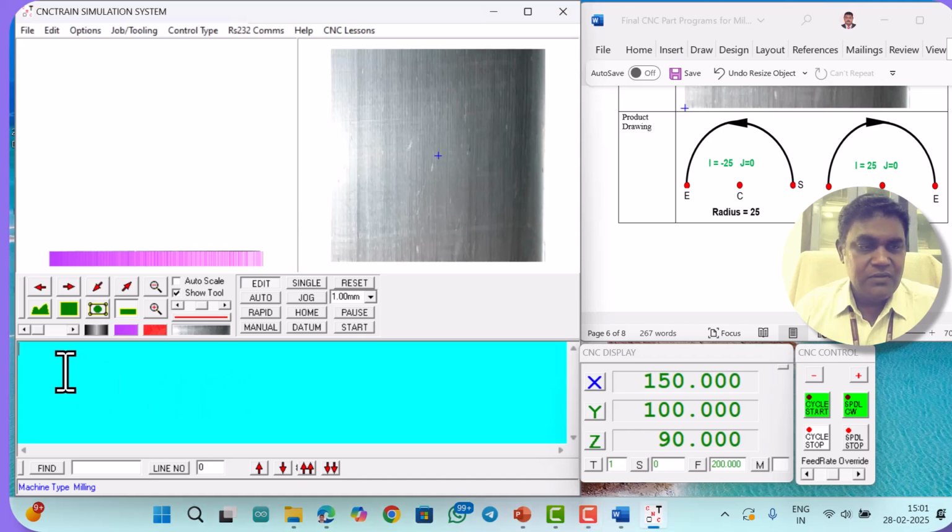Okay, now let us first start with G21, metric units, and G94, feed per minute.